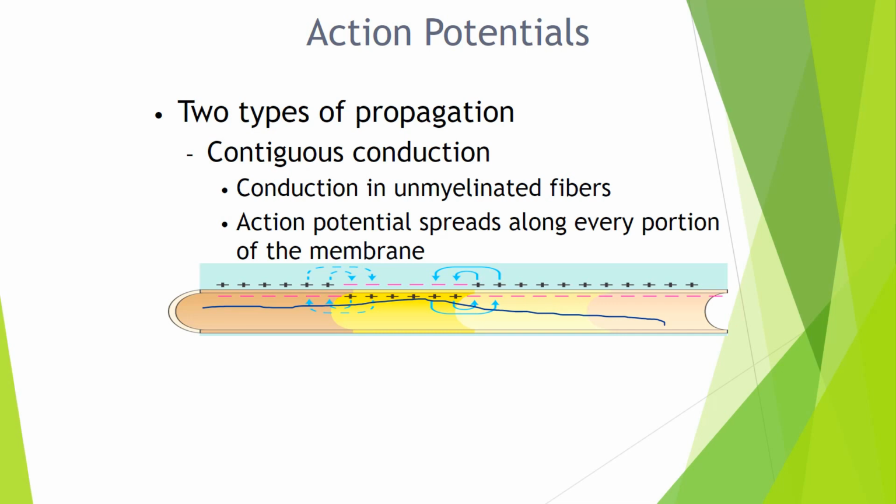And so, for instance, if you stepped on a nail and we didn't have myelinated axons, then it would take you maybe several seconds to respond versus several milliseconds to respond. And so the conduction rate with contiguous conduction is slow because so many action potentials are generated at each individual event. So here is an example of the slow conduction. The amplitude of each action potential is going to be the same, and so it will continue to be conducted without a decrease in the response.